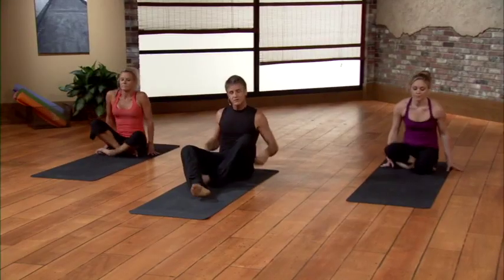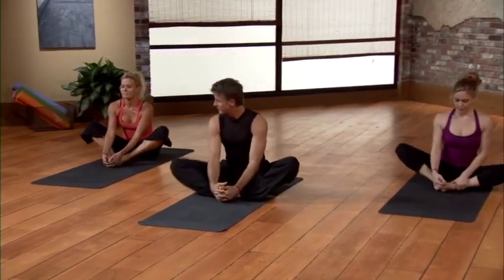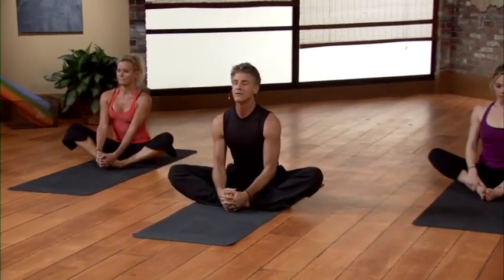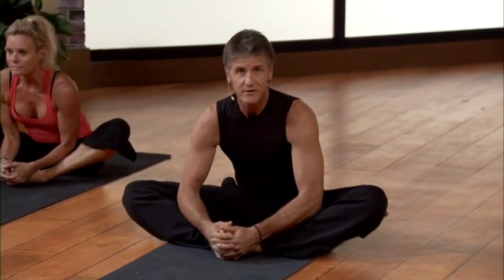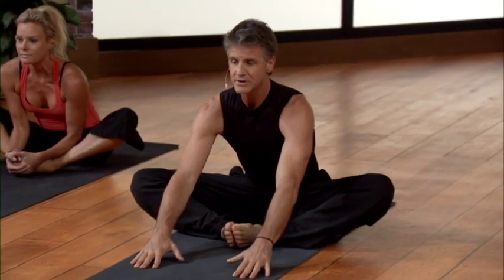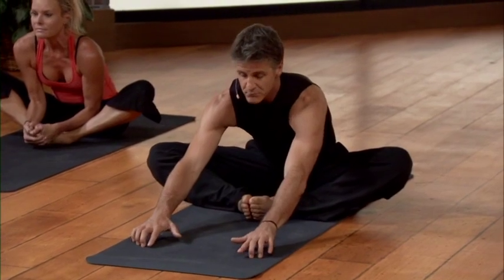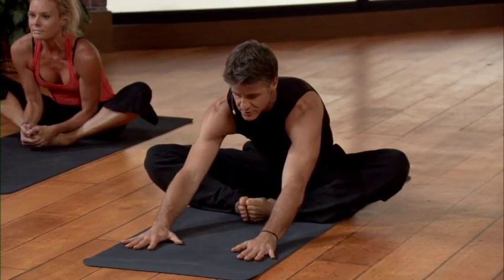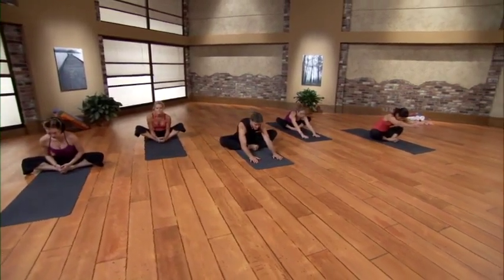Inhale neutral, on the exhale soften — cross your ankles and sit straight back. From here bring the soles of the feet together, let the knees extend out then down. Find the feet right away. On the inhale sit up tall; on the exhale fold forward. I often see people getting hunchy here — I want the back flat. I don't care how low you can go, I just want to find sensation. We're opening up the inner thighs and letting the knees descend. If you still find yourself hunching over, reach the hands forward. Each inhale lift, on the exhale come on down.